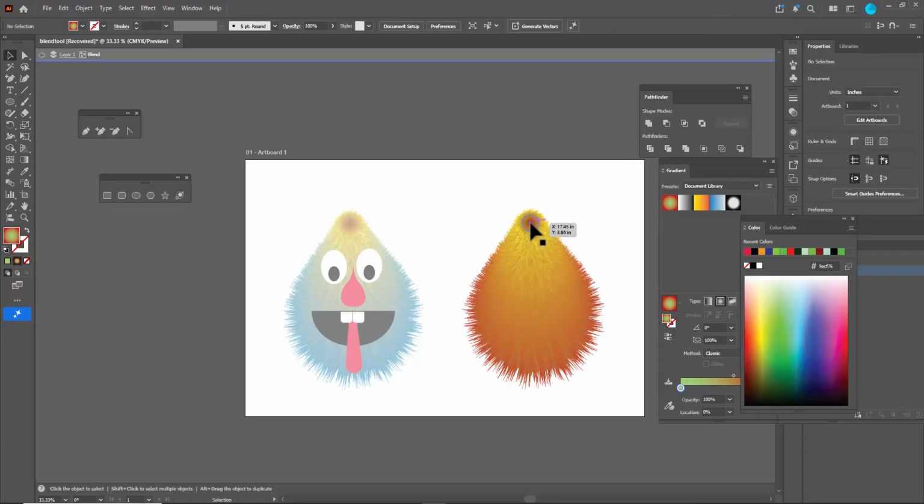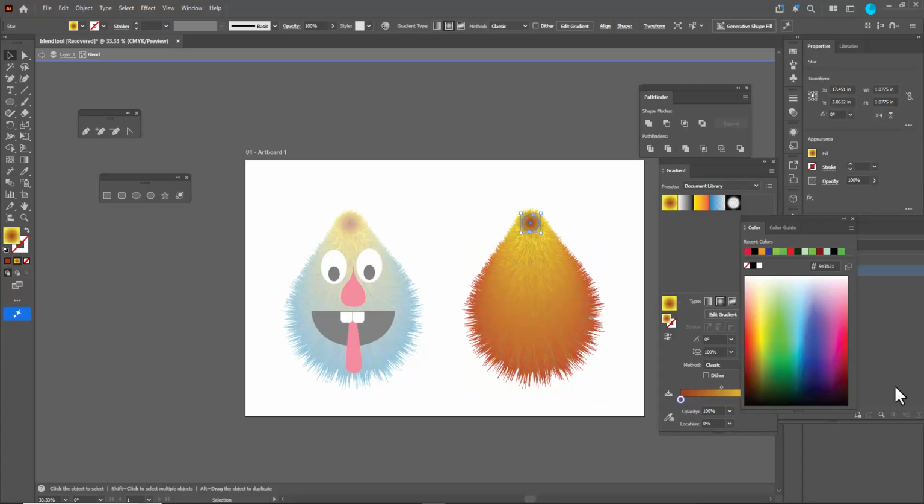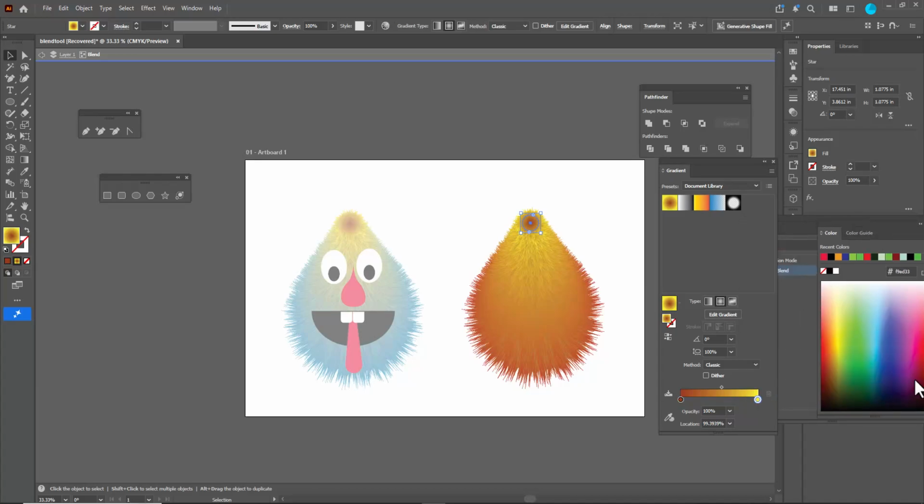And we can also select the top shape, and again we can change the color. Let's change it to a light color and a dark color, so we can see. We can see the change.